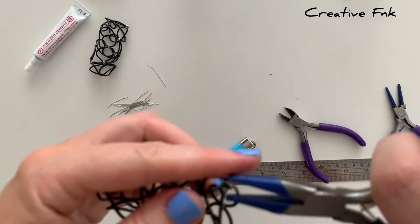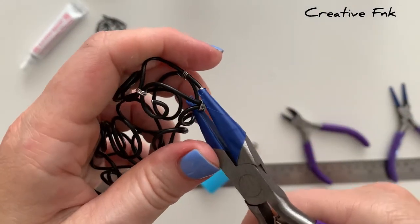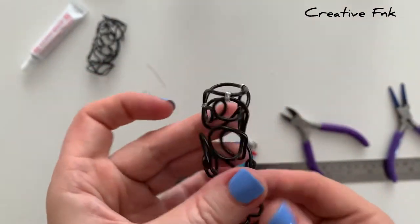Don't stress too much if they do get loose while you're working with the case, because it is a bit fiddly. You've got to get your tools inside sometimes. So at the end, if there are any that have come loose, you can just replace those.